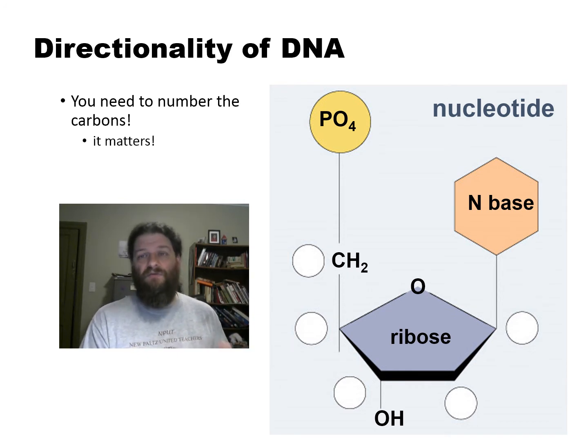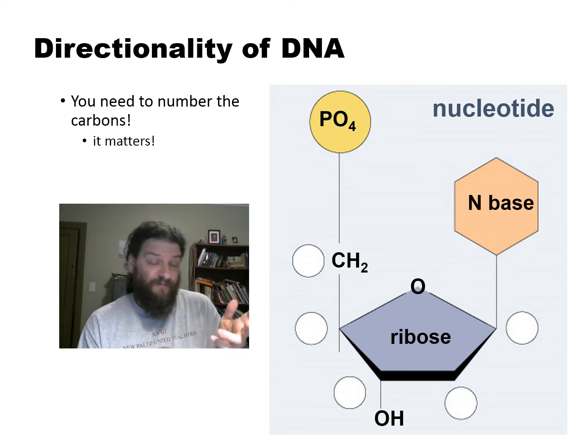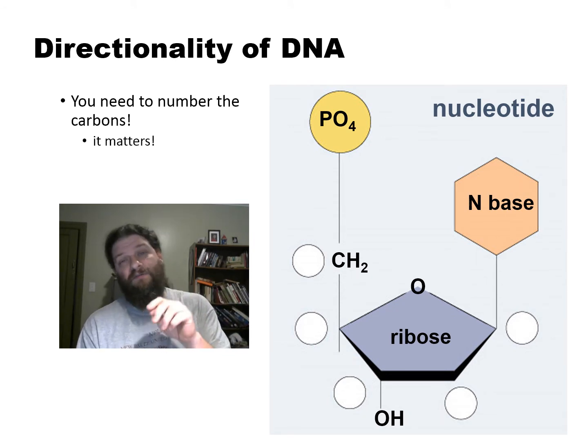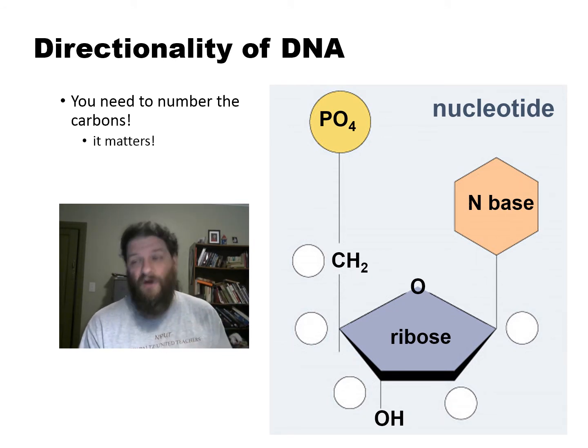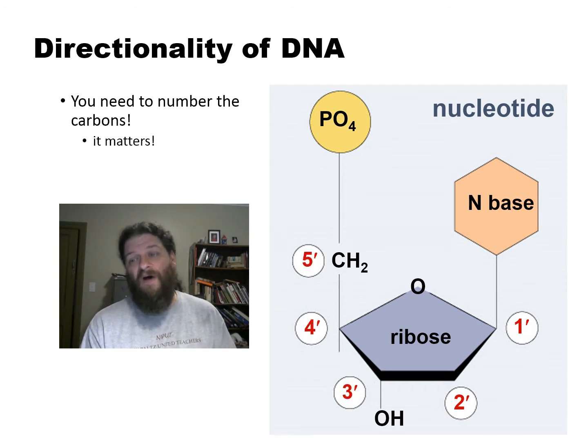and there's a directionality as well to DNA. Now, the way we refer to directionality has to do with the number of carbons on the carbon sugar. And the first carbon is the one that is in the carboxyl group in the aldose form. Not that you'll need to know that. But you start with carbon number 1, and then you just number them 2, 3, 4, 5.